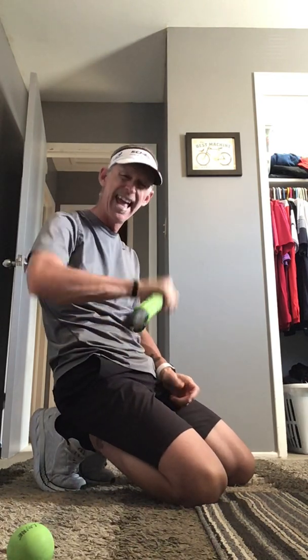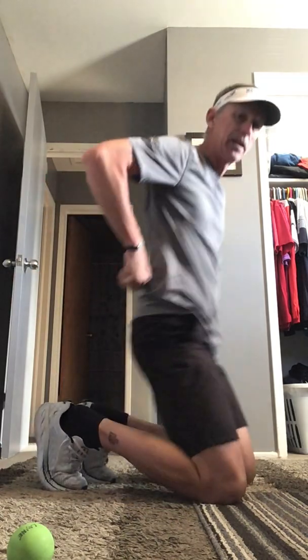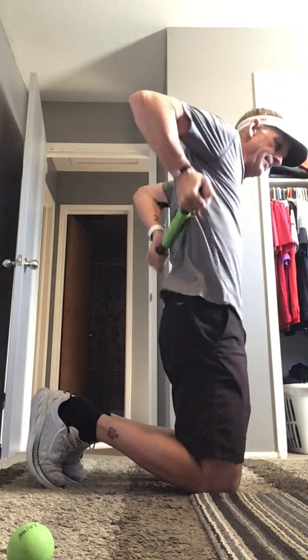So I will use the handheld stick more so than the big foam roller for my low back, okay? You can use both. I just find this easier. You can do this standing or like I'm doing, kneeling. Okay.